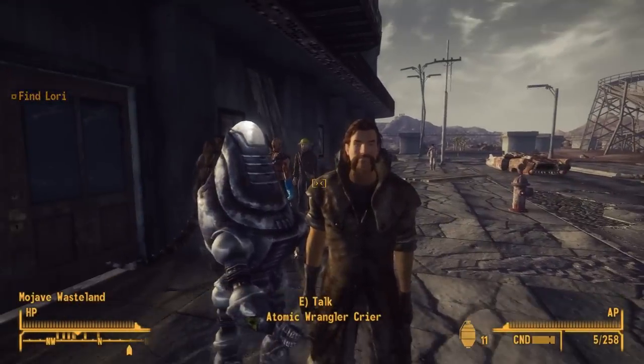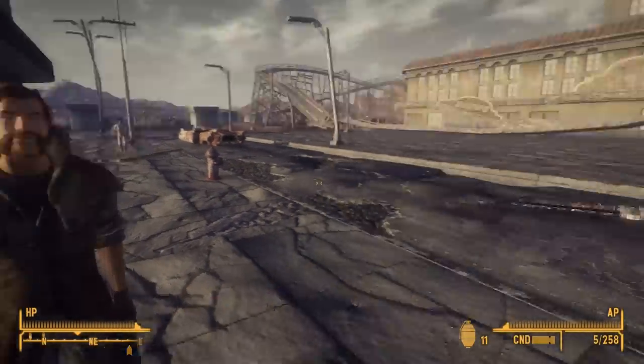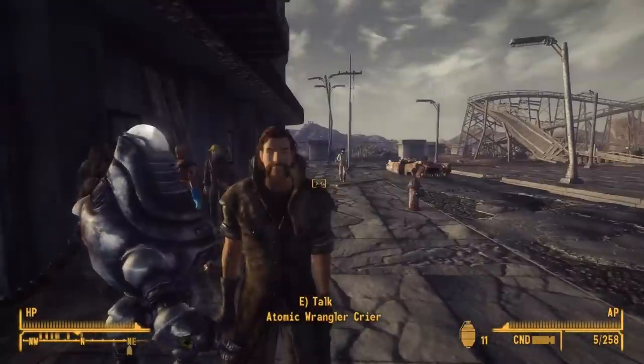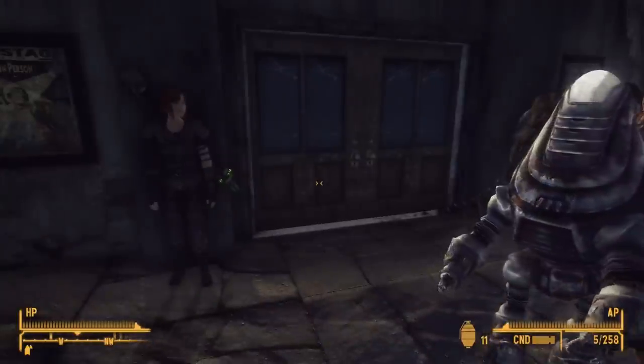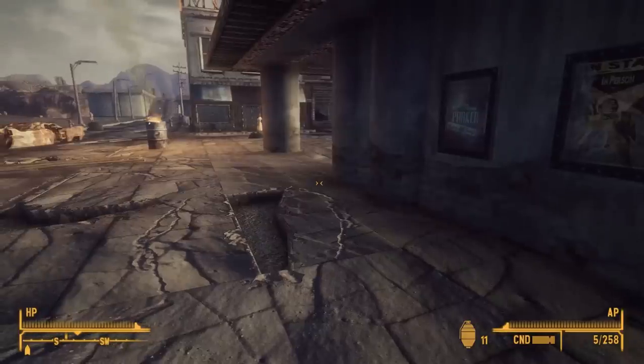Oh boy, we got gushers in a ball pit. Down at the Atomic Wrangler. Come on down to the Atomic Wrangler. We got mac and cheese and chicken nuggets.